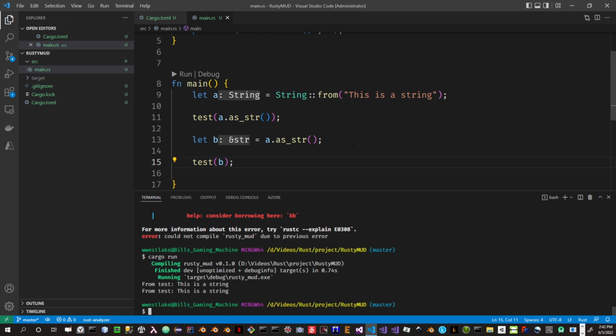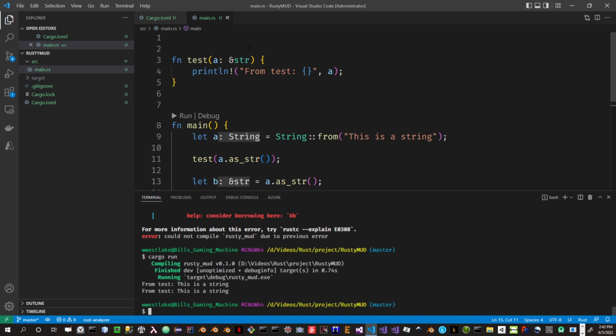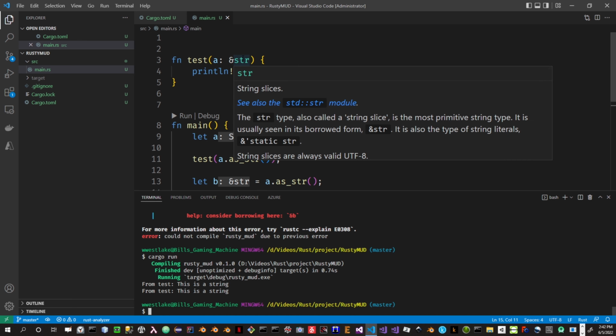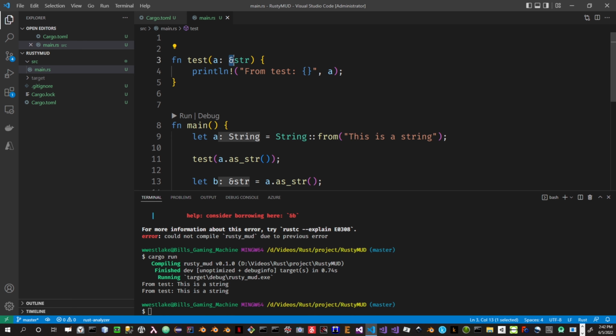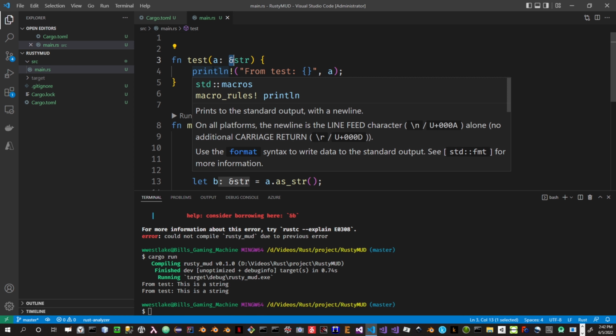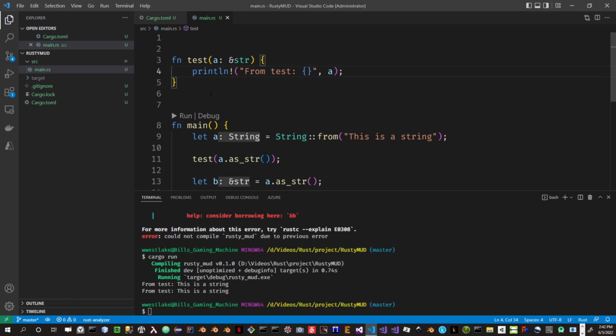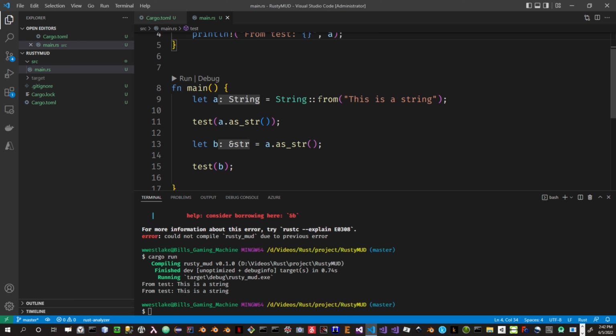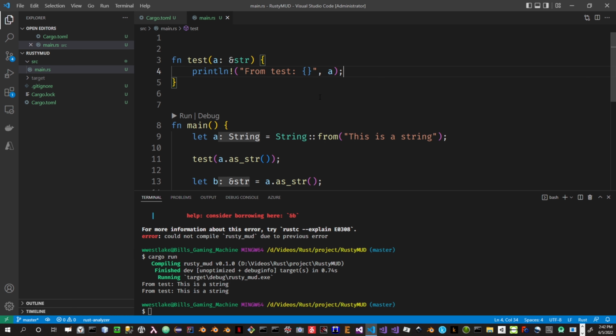So what have we done? Okay, this lowercase str is called a string fragment, and this ampersand says that we just want a reference to it, and we don't want a mutable reference, we want an immutable reference, which means that we're not allowed to destroy this when we're done. In other words, when this falls out of scope, it isn't going to get destroyed. And I'll go over a little bit more about scoping in just a moment and show you how that works.